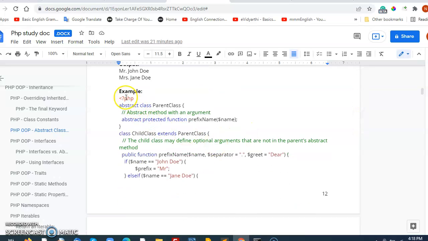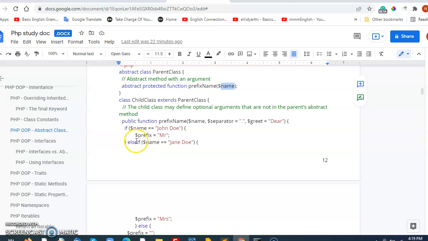Then we check another example. Here is the abstract class, the parent class. There is the same method, abstract protected function prefixName. This is the name parameter, and in the child class we added additional parameters: name is present, and we added a separator and greet.